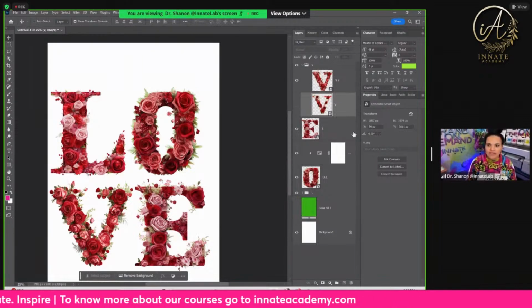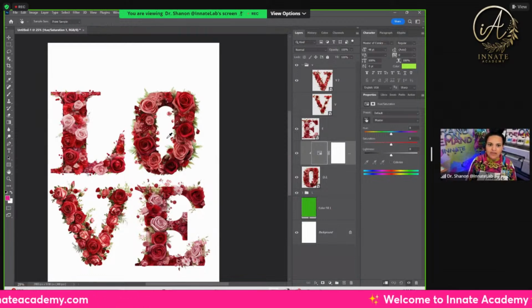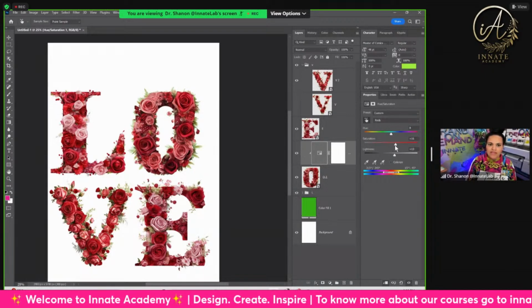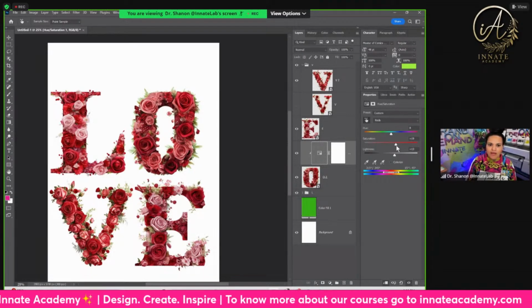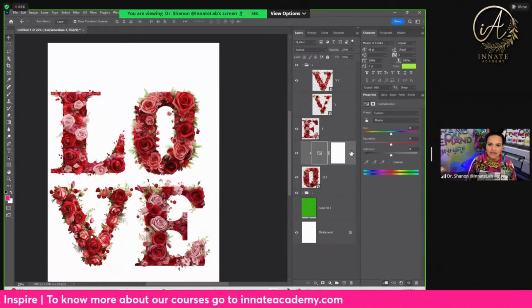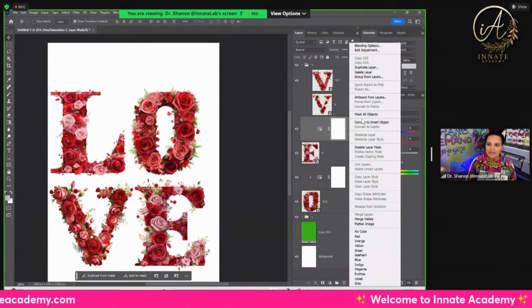So if I wanted to change that stuff, yes, I will go into my O and go into my hue saturation, tap on one of these reds, and maybe change the lightness, bring it up a little bit, bring the saturation up a little bit so it's a little brighter and not as dull. That looks good. I'll take the same thing. I'll alt click and drag this above the E layer and then create a clipping mask.